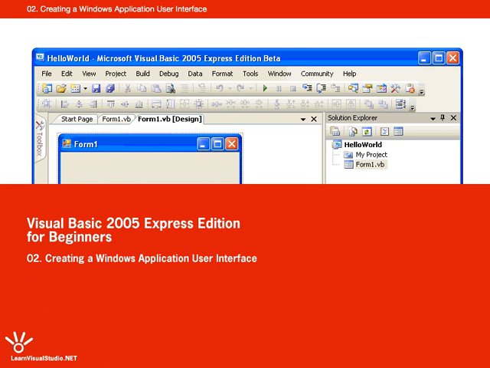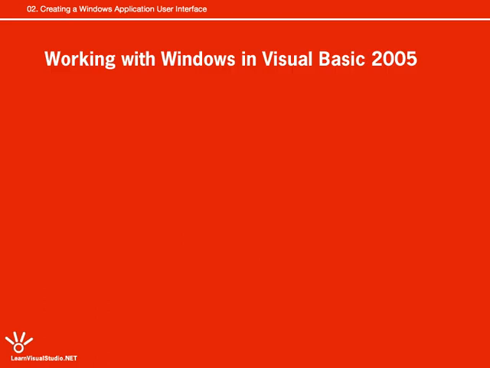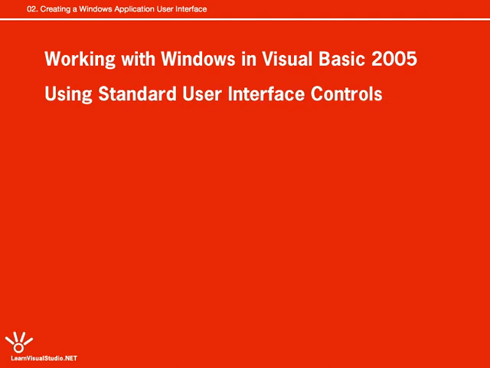Hello again. In this lesson we'll start with getting more familiar with the various windows in Visual Basic 2005 Express Edition. We'll work with many of the standard user interface controls from the toolbox. And finally we'll modify the properties of those controls to change the way they appear and behave within our applications.